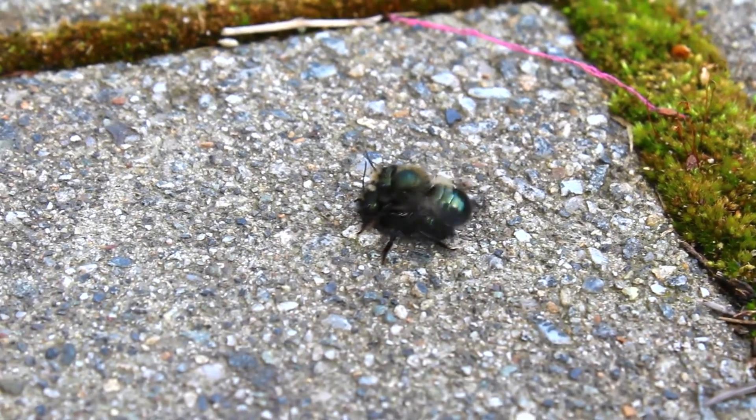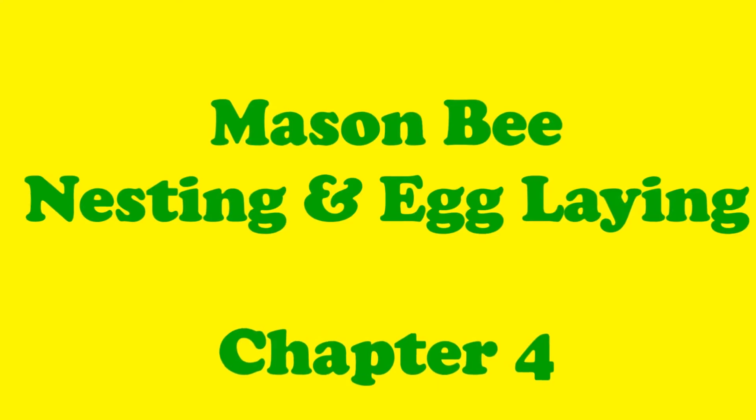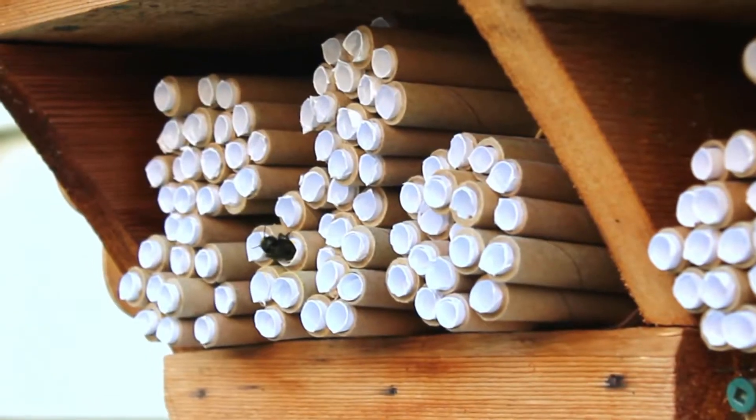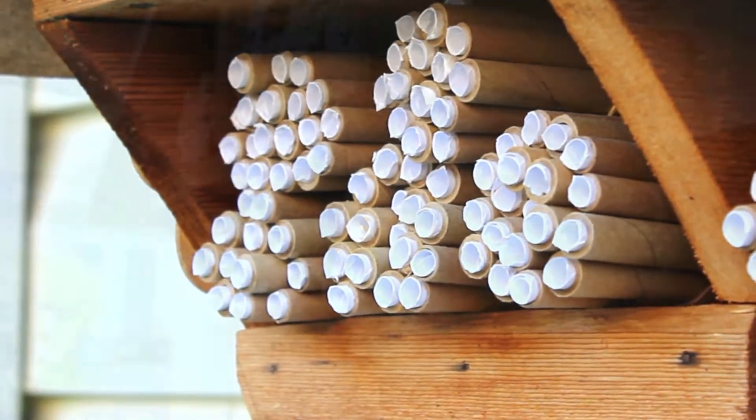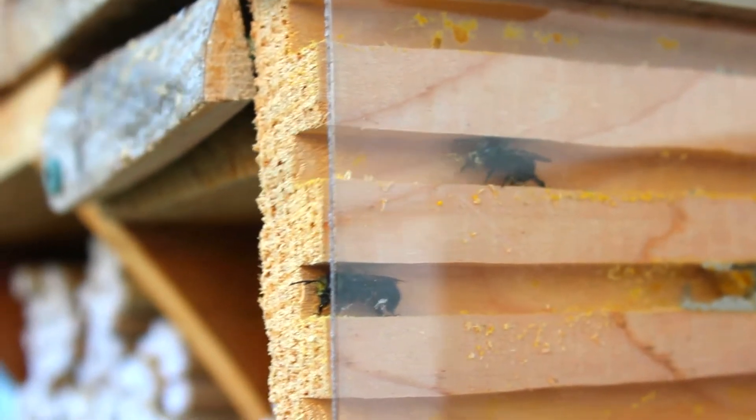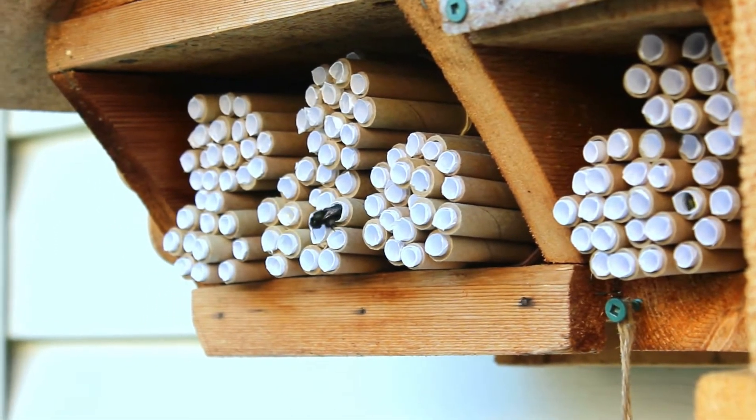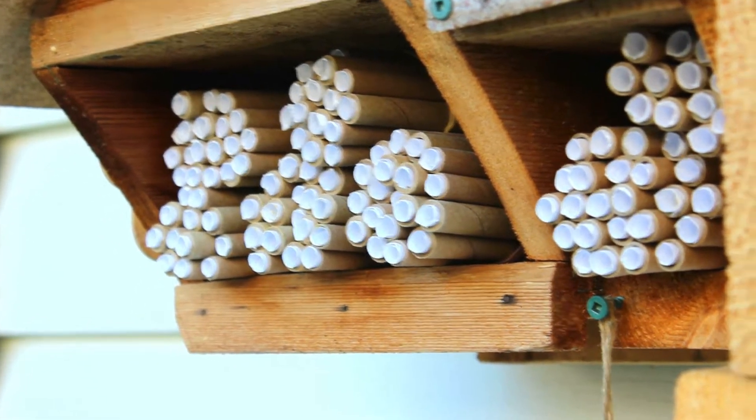Mason bee nesting and egg laying. Female mason bees will begin the nesting stage by seeking out and selecting a suitable cavity to lay their eggs. In nature this may be in a hollow plant stem, a tree crevice, or a small wood tunnel made by a beetle. By providing cardboard nesting tubes we're helping the bees immensely as they can focus their energy on sourcing food and building their nests instead of searching for suitable lodging.